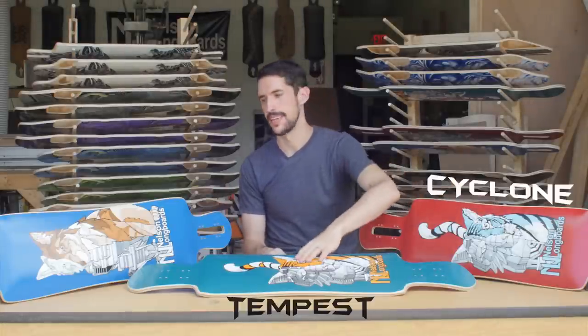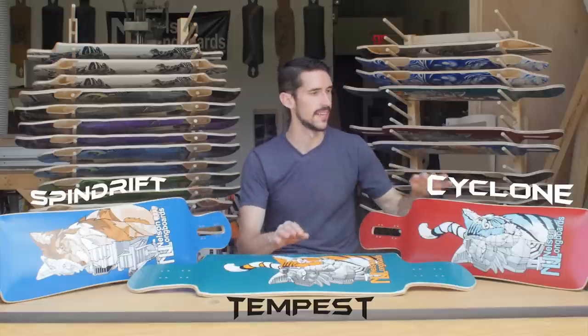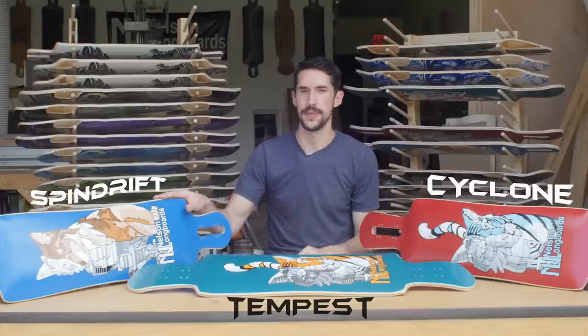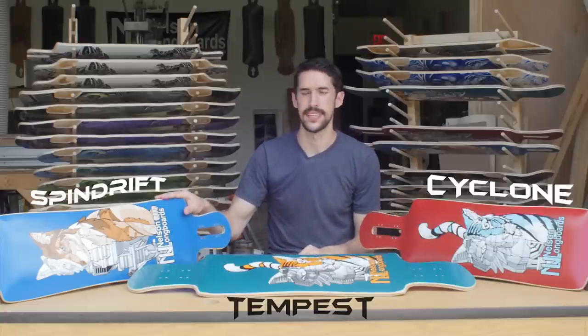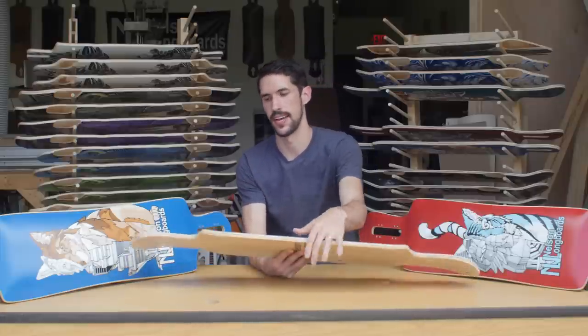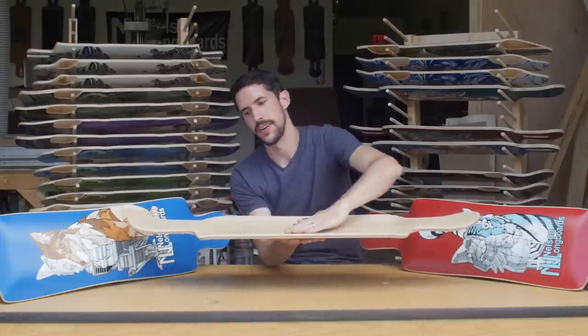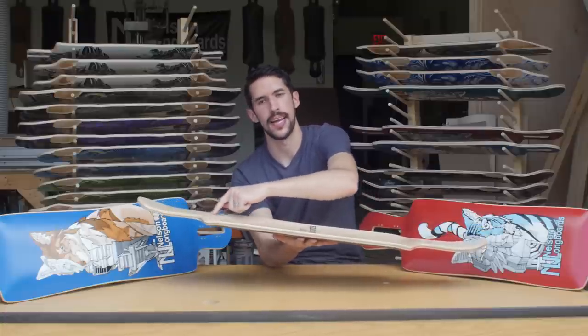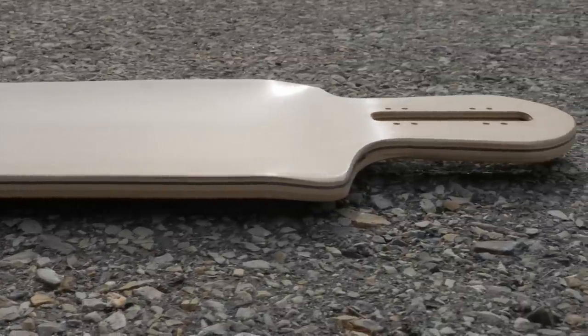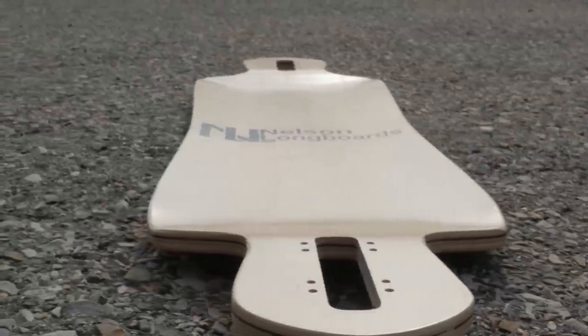The Stingrays were the last of the updated boards, but while we're at it, we'll give you a little rundown of what's staying the same from our previous lineup. This is our line of dropped boards. We have the Cyclone, the Tempest, and the Spindrift. The Cyclone and Tempest are both off of the same mold, so they share the same 25-inch standing platform, while the Spindrift is a little longer with a 27-inch standing platform. Even though the boards are pressed on two separate molds, they still share the same drop profile. They have the concave going all the way into the drop, giving you a pocket all the way around. The drop isn't just there to lower the platform — it's also there to give you a nice pocket, so we put a lot of work into developing the curve here.